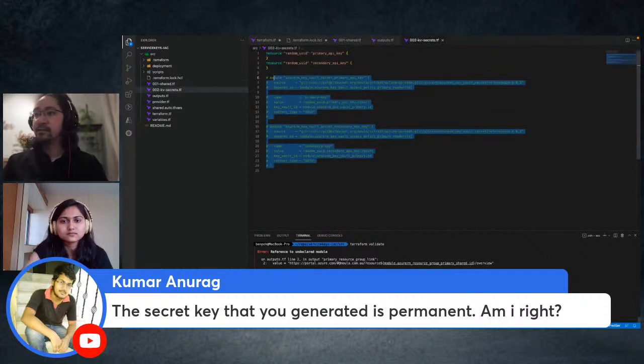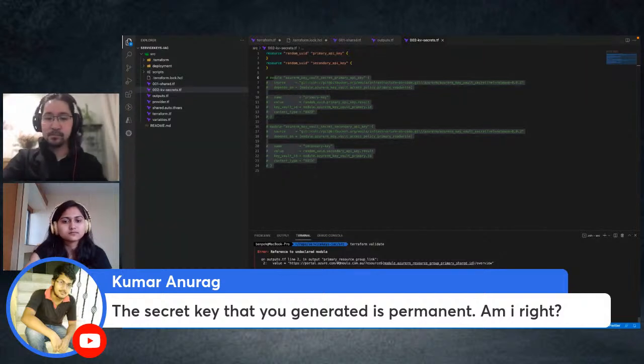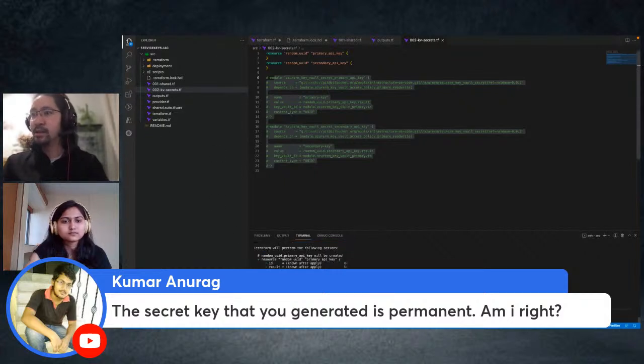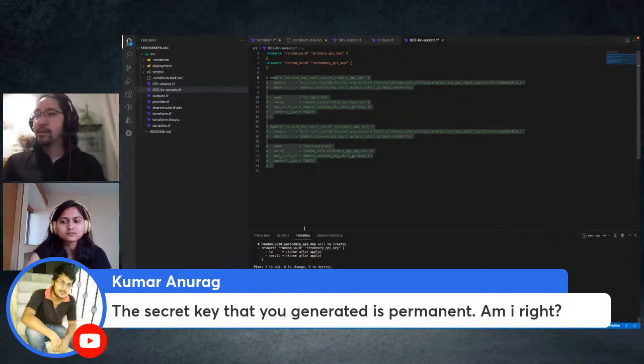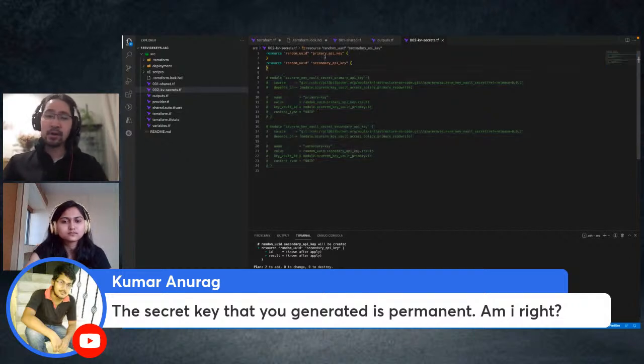Okay, configuration is valid. Now, even though it's not actually asking for anything, I'm just going to send it through because there are variables in there. Should have used apply. Yes, I have created. So what I had just done was I've created two of these, a primary API key and a secondary API key.